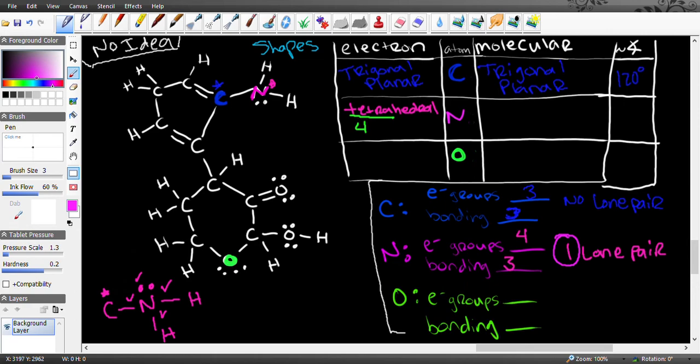So if you go from tetrahedral, you remove 1 atom, that'll give you trigonal pyramidal. Sorry if you can't read that. And then you take 1 more away and you get bent. Their angles are all going to be about 109.5. But the more lone pairs you have, it's going to be less than 109.5. And you can just say this for everything that isn't tetrahedral but has a tetrahedral electron geometry. So trigonal pyramidal is going to be less than 109.5, and bent is going to be less than 109.5.